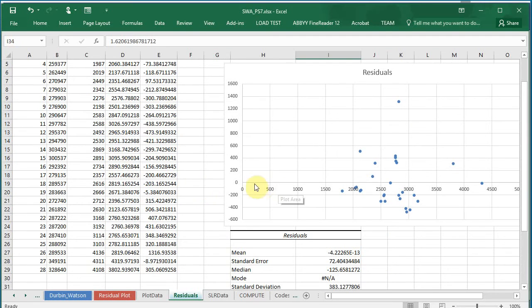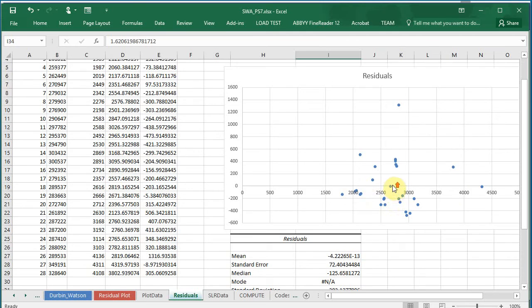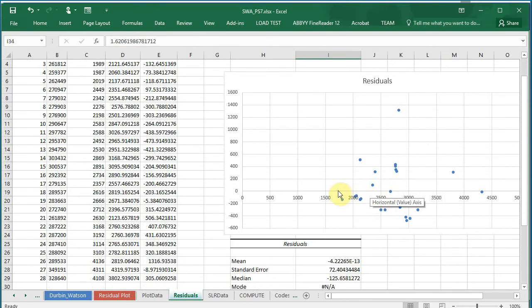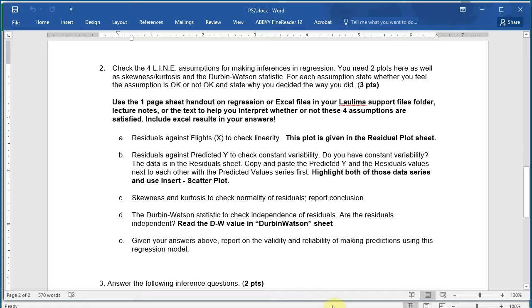We see that this is the zero line here, and as the predicted y, the predicted revenue, goes from lower to higher, we see that the actual residual values are pretty evenly spread above and below. There's an outlier there, but there's not really a pattern. So I think we can conclude based on that we have constant variability.